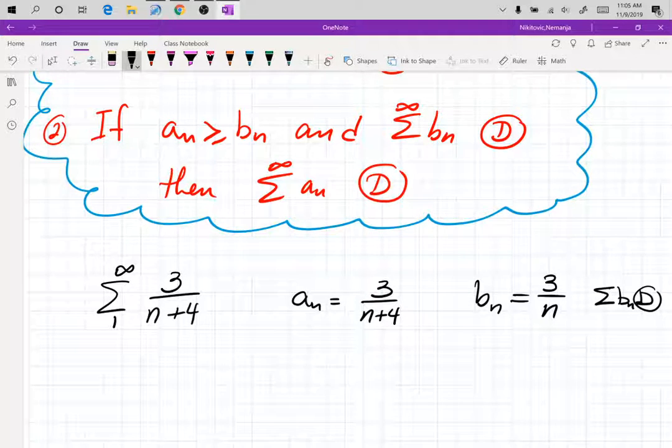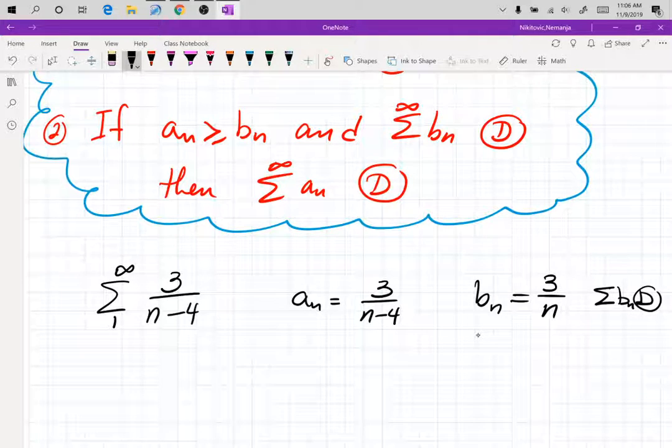So now, since I am looking for divergence, because this is close to 3 over n, and we know that 3 over n in the sum will diverge, we need to prove that AN is bigger than BN. That's how I know we needed a minus here, in order for this to work. This one is very sensitive. That's why limit is better. So change that plus into minus and it should work.